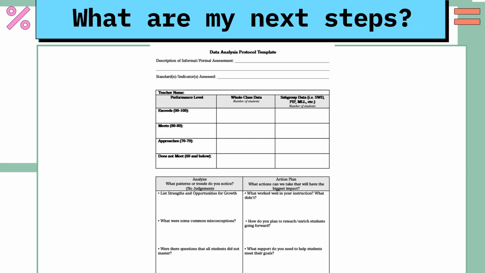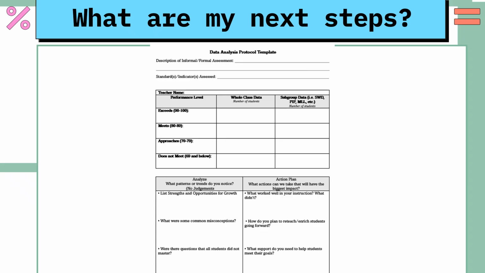So, a data analysis protocol template that I shared with the team that I think would help them to better speak to data, not just holistically, but to look specifically at trends within your subgroups, especially since this school is one with a state designation for ATSI. So, one of their subgroups is showing areas of growth and opportunity in comparison to the whole in terms of their performance as outlined by SC Ready, the state test.